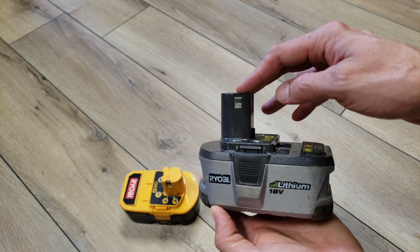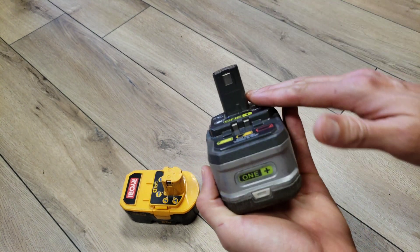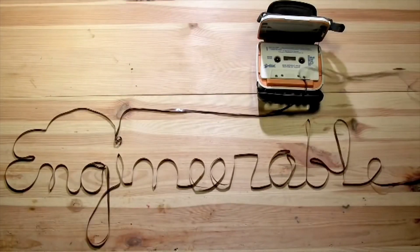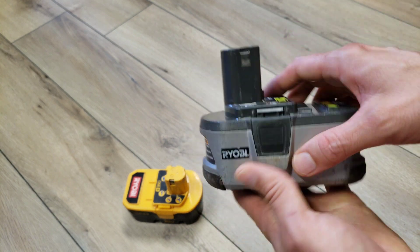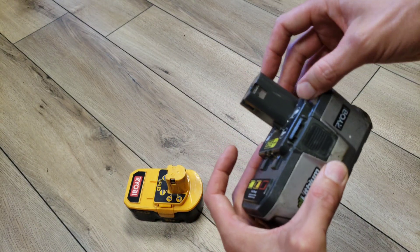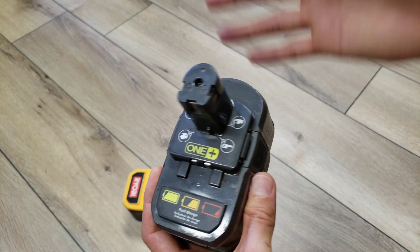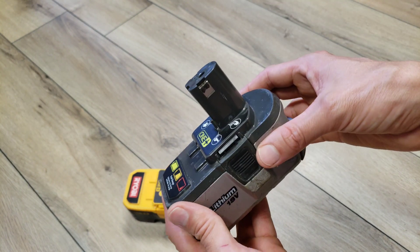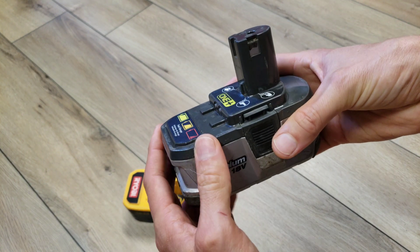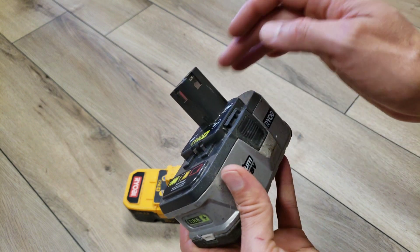You may be wondering why Viobi batteries have this stick-out portion here, versus almost all other battery packs that are flat on top and slide in from other brands. This limits a lot of the ways these batteries can be attached — they can basically only go into a socket like that. It cannot slide in from the side, and whatever tool it's attached to has to have enough space for that piece. It does make for a good positive latching contact, but sliding is just as good and may even be better. So why has Viobi chosen to continue this design?